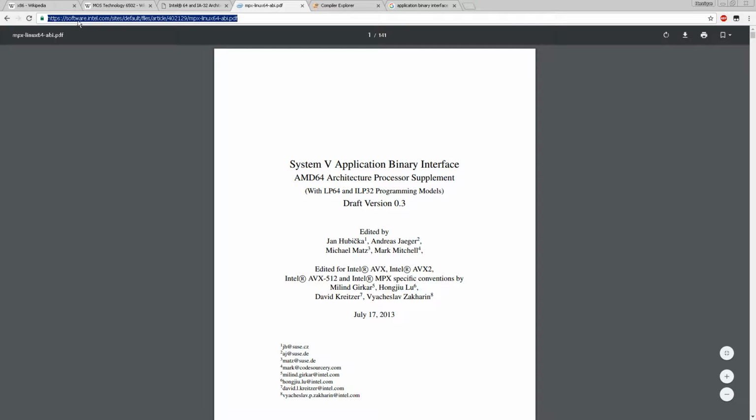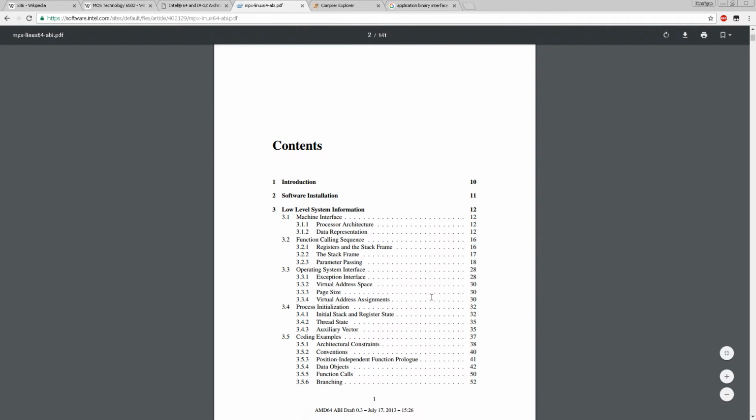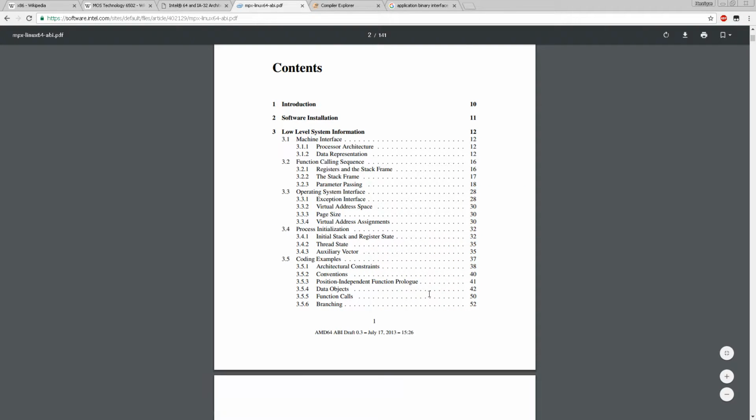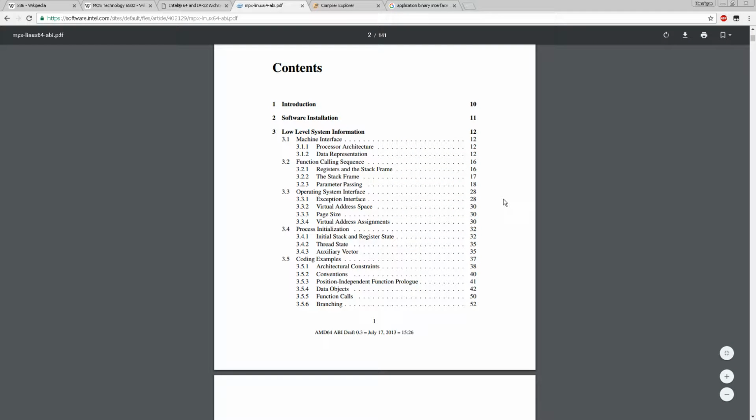You can go to software.intel.com and download this PDF. This is the draft version. I think there is a newer version of this, but that's what I have been using for a while. And there's tons of information you should read if you are a developer. If you deal with server-side code and high-frequency trading, you should know this document.